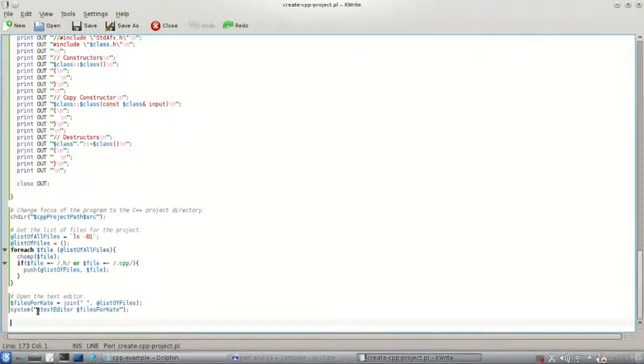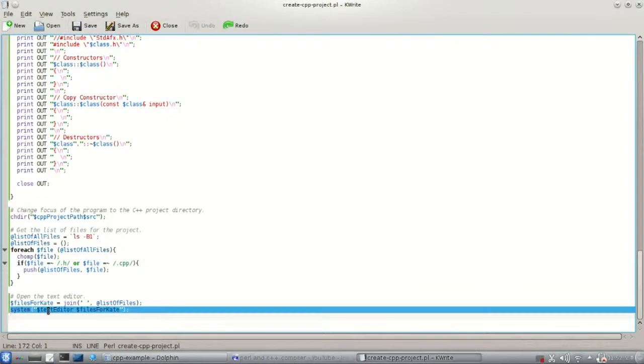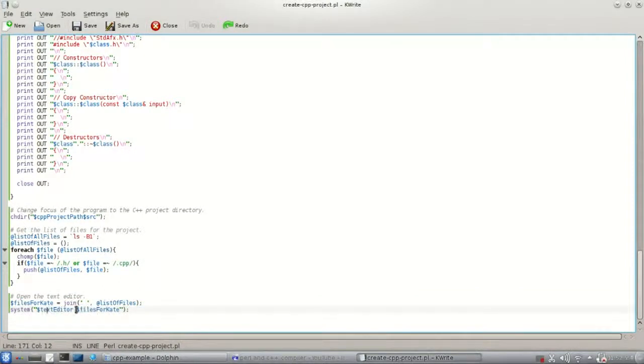And here, our files for the text editor, we're going to join all these files with a space, and we're just making a big long string that we're going to put into a command line option. And here we make a system call to our text editor of choice, which was Kate in my case, and then we're going to open the files. And that should be all of it.